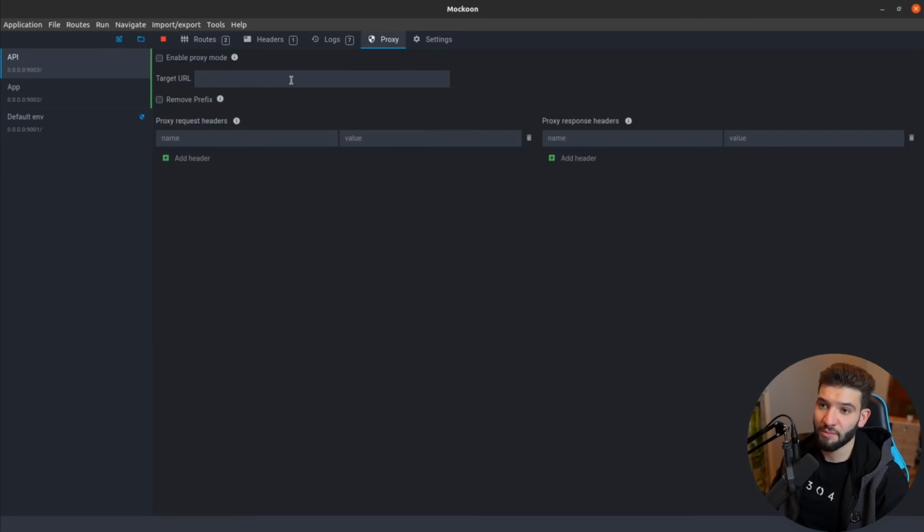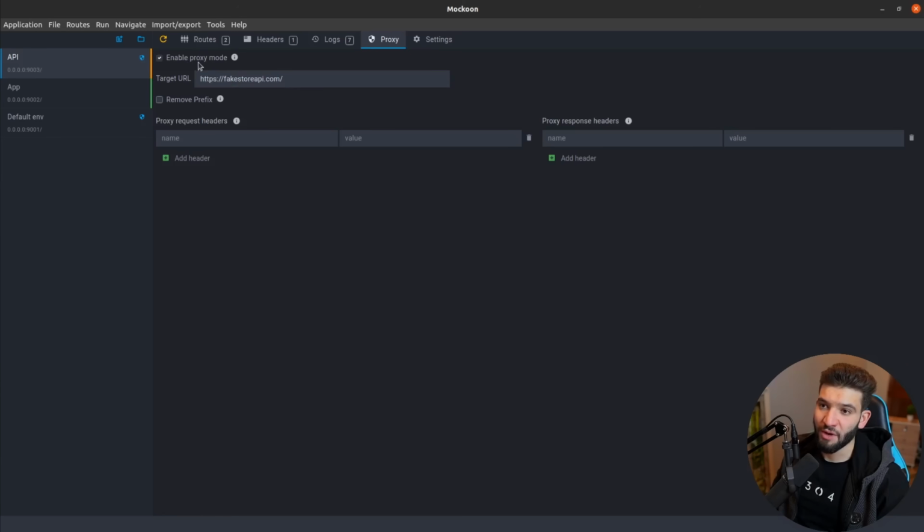So if you go to the proxy here for a particular environment, you can add a target URL. You can do proxy request headers, whatever that is, if you might need to for authentication or any of that. But for example, I want this particular one. I want the fake store API.com, which is just a fake placeholder JSON, kind of like an API that just gives you fake data back. And that's what it is, just like a RESTful API. So I want to do this.